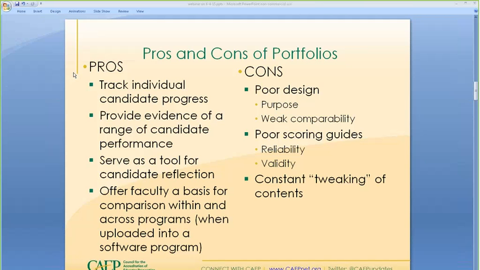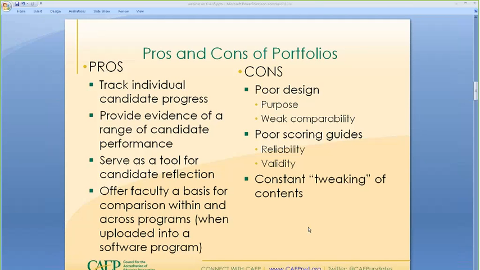Because I want to continue here for those that are online. So I was talking about that comparability, and that as good professors, what we will often do is tweak our assignments in the interests of continuous improvement from one semester to another. And at some point, that begins to make the contents of a portfolio less comparable, less strong in terms of comparability over time, and so something to think about, and something for you to discuss within your own faculty.